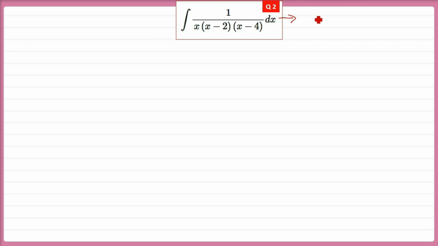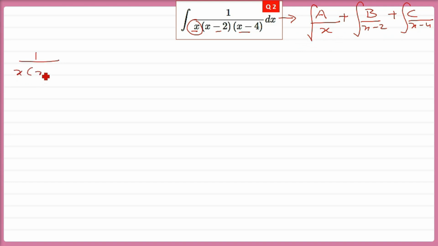So we'll write this with, in our mind, 3 factors in the denominator. We have 3 factors, so we'll have 3 constants, a, b and c. One by one we'll use it, like a by x, then b by x minus 2 and c by x minus 4. So actually we are integrating these 3 separate terms by evaluating a, b and c thereafter. So 1 by x, x minus 2 and x minus 4. Now we'll write it as I just suggested, a by x, b divided by x minus 2 and c divided by x minus 4.